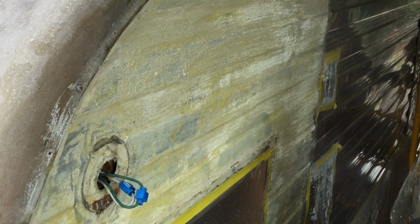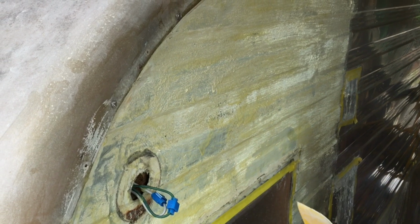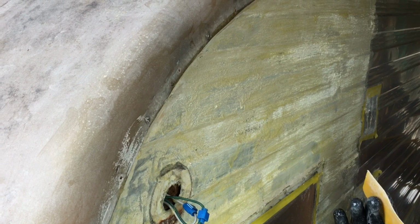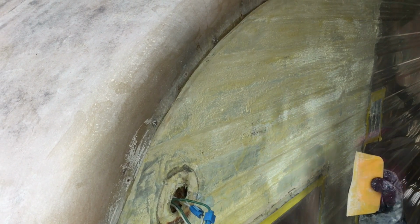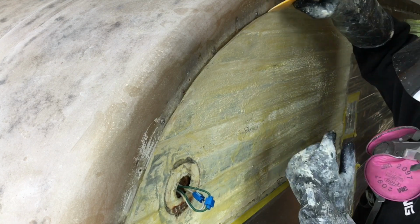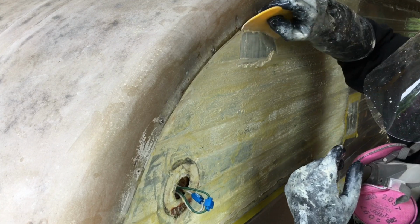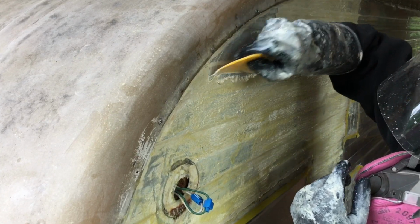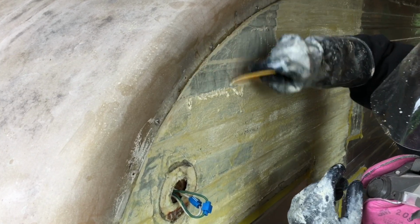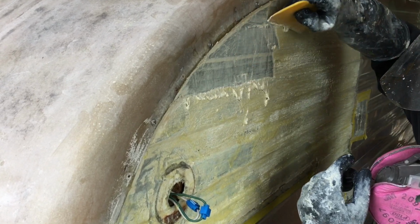Okay, now what I use in a situation like this is a little plastic spatula. This is actually a tool that's used in body and paint to spread body filler. So what I do is start at the top, and I just start scraping the paint downward, and you can see how that's coming off really nicely. And I try to get as much of it off as I can.